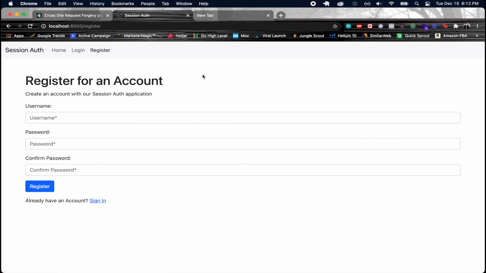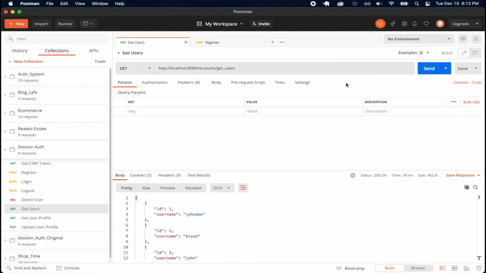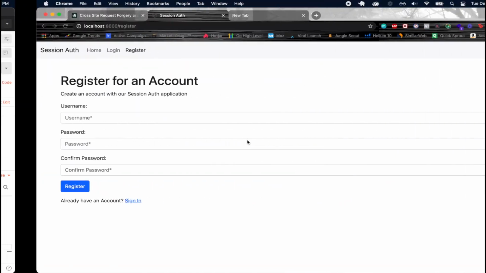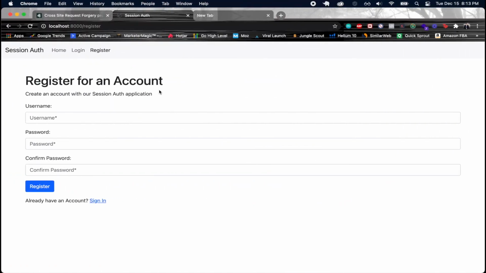But yeah, now we're actually able to register for an account. And just to double check that everything went okay, I'm going to send an API request. And also, again, this is the reason why I actually created this API endpoint and view. That way it's actually really easy for me to check what users I have and see if things are working. So there we go. Now I have this user with the username Thomas, ID 6. So we successfully managed to register this account, and now we can even log into it once we add that functionality. So that's actually going to be the next step in this application, creating our login and logout functionality.